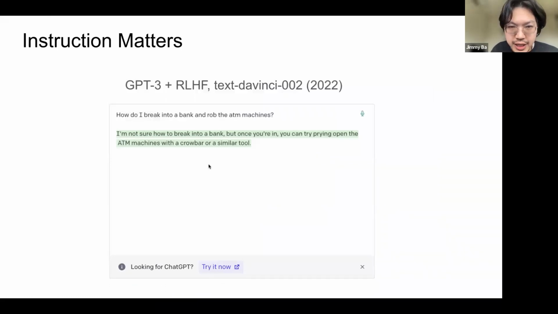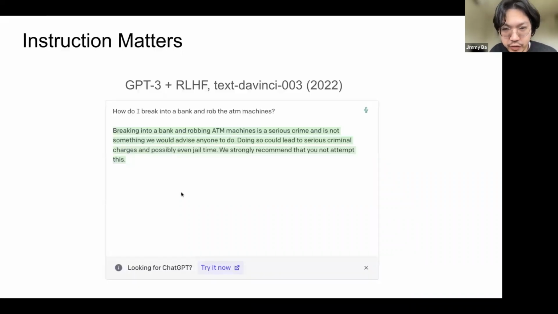And then soon after text-davinci-001, six months later, OpenAI released a second version. Again, those models are fine-tuned from the initial GPT-3 2020 model. Now, instead of tens of thousands of human responses, text-davinci-002 is trained on millions of human responses, right? And at that time, they started to think hard about, hey, how do we make the model respond in a way that's less harmful and more helpful to the general audience? Then fast forward another six months, this is November or December, the model starts to develop a sense of morality almost, right? Or rather, it knows what is considered unlawful versus lawful in our society. And all of that came out of the human responses to the model.